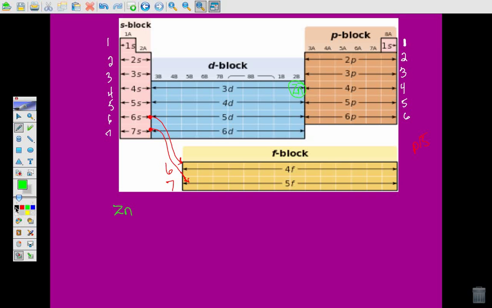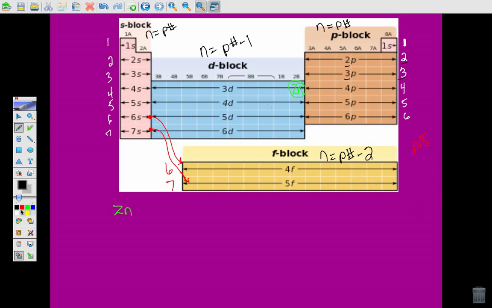Now, one last thing before we're ready. Remember, in the S block, our energy level is equal to our period number. For our P block, our energy level, N, is also equal to our period number. So period 2, N is 2. Period 3, N is 3, and so forth. For the D block, N was equal to the period number minus 1. And then for the F block, N was equal to the period number minus 2. You got to learn that because you're not going to have all this little writing right here there for you.